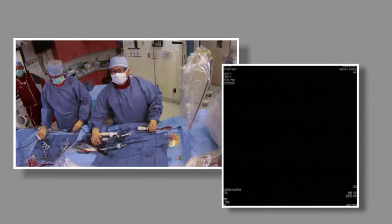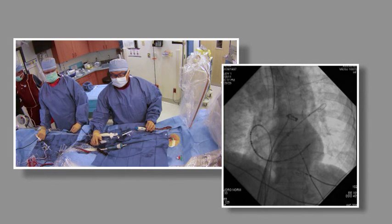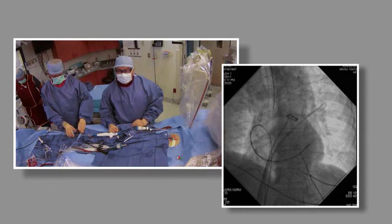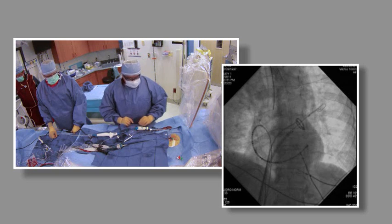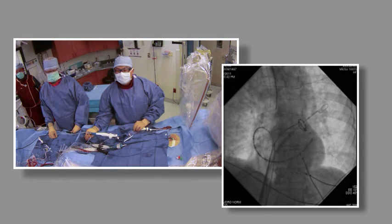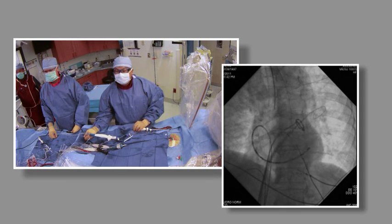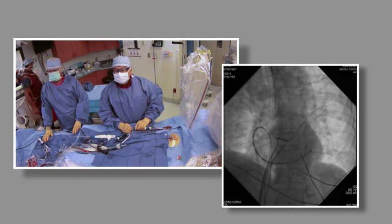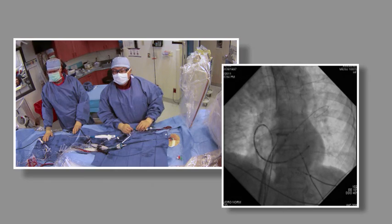Ensure the guide wire is positioned distally into the pulmonary vein before tracking, to minimize risk of perforation. The catheter itself has a couple of fluoroscopic markers. I'm going to pull the spiral back. Using 3D mapping and ICE, I can confirm the spiral is at the ostium and correlate that visually to fluoroscopy — now I know where the ostium is on fluoro. Keeping the wire distally to stabilize the catheter, I pull back the balloon to the first fluoroscopic marker, which is the injection port and main body of the balloon. The second fluoroscopic marker is the proximal end of the balloon, which should be in alignment with the sheath.